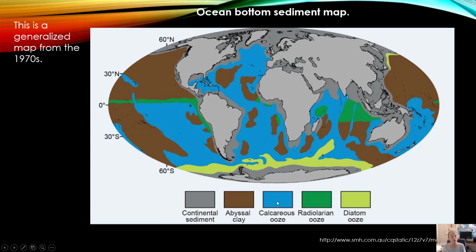Calcareous, right? The calcium carbonate, that's most of the ocean. That's the favorite shell, right? Abyssal clay. Now, what does that mean? Abyssal means, you know, the deep sea plains. Clay, now we're talking about a size. So we're no longer talking about a biological component. We're talking about a size. So basically things that are really tiny that got washed off of the continents and ended up in the ocean. And then continental sediment. So that's gray. So basically the stuff that just comes off the continents, it's not necessarily that small yet. And it just sort of ends up plopped on the continental shelf around the continents.